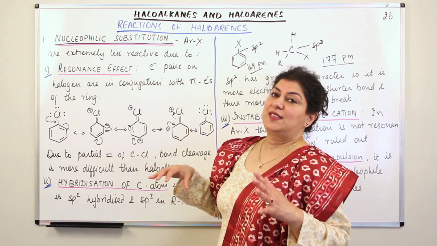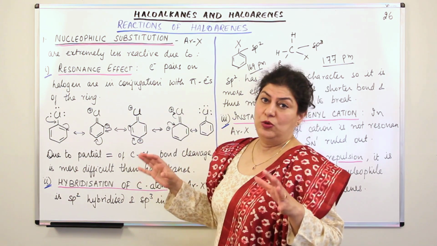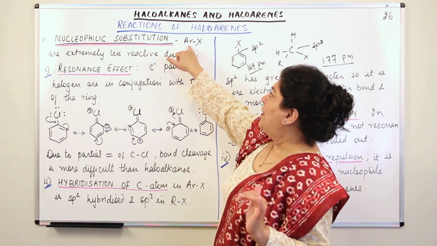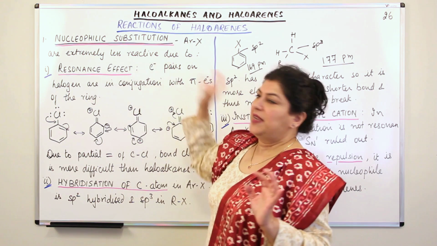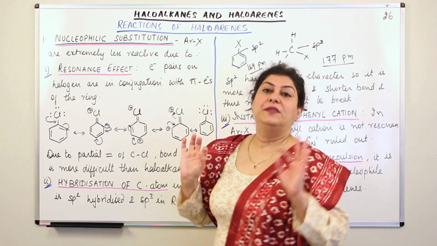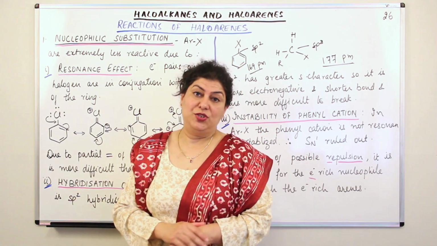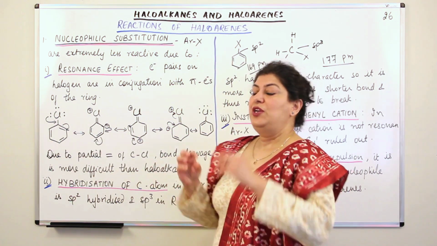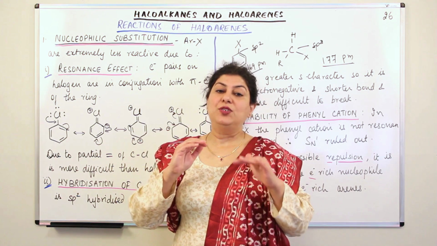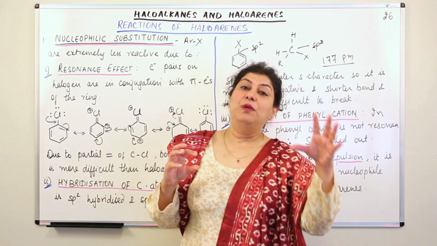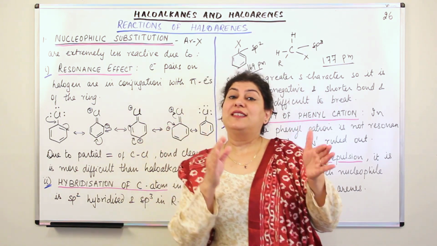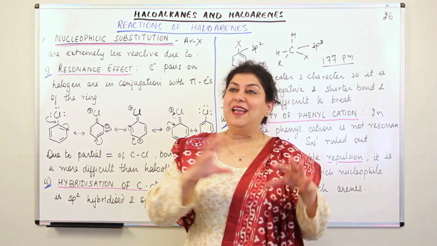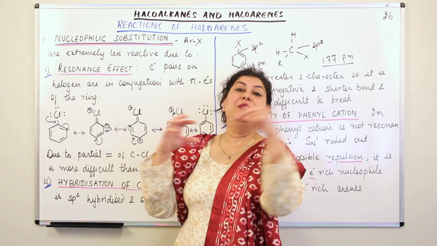So the various factors that are responsible for the low reactivity of haloarenes towards nucleophilic substitution, the first factor is resonance effect. So aryl halides or haloarenes are extremely less reactive to nucleophilic substitution due to, number one, resonance effect. Now what is resonance? You have studied about resonance in class 11. This is the haloarene. In resonance, when you have conjugated double bonds, means you have alternating double bonds, the pi electrons, that is the electrons of the second bond, when they are in conjugation in a benzene ring, they have a tendency to get delocalized. They need not remain fixed between two carbon atoms where they are forming a pi bond.